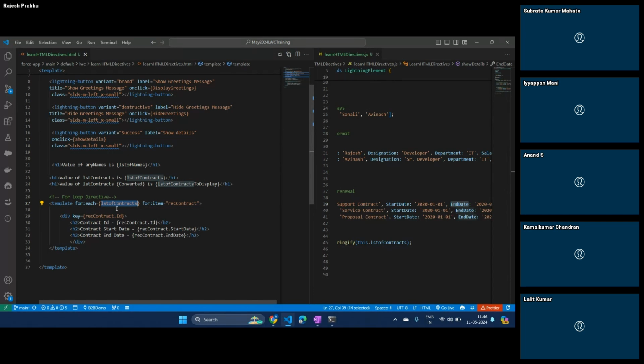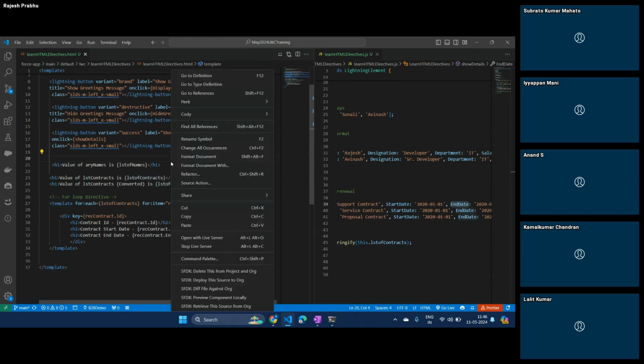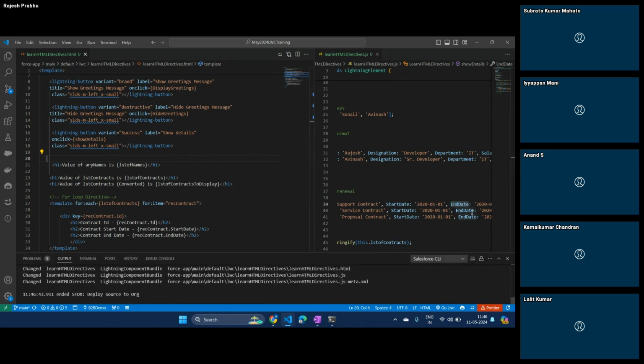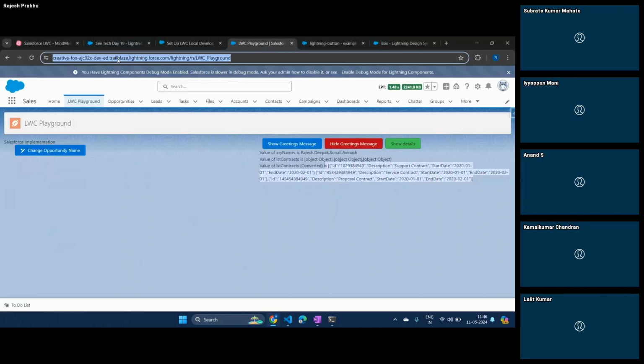This is the for loop directive. Let's deploy this and see the output first, then we can fine tune this. Okay, super. Let's go back now and refresh this page.